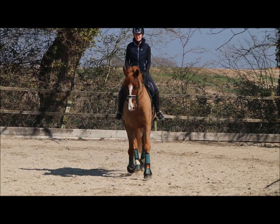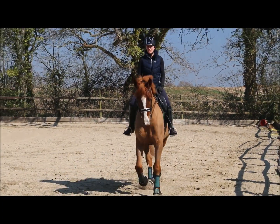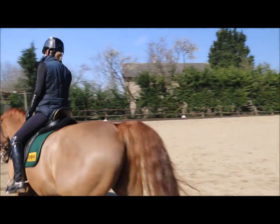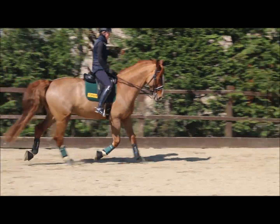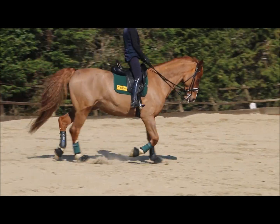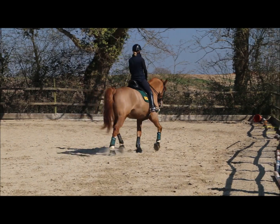So again, we're going to take the 3/4 line and ride straight. Really important to ride straight before you then ask them to move over. So he is now moving away from my right leg, so now we're going to change the rein and do the same on the other side. And while you're changing the rein, just think about the horse's rhythm and whether they're still taking you forward before you then start the leg yield on the other side.